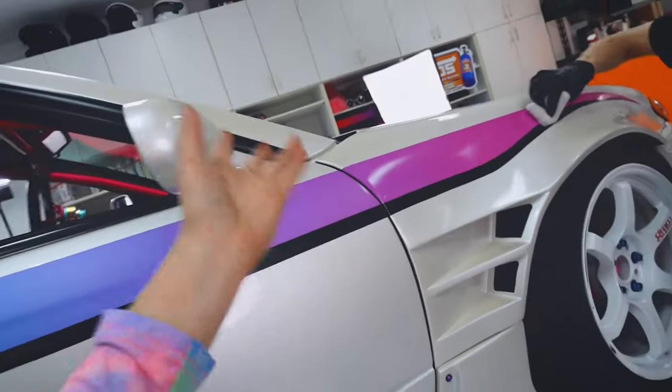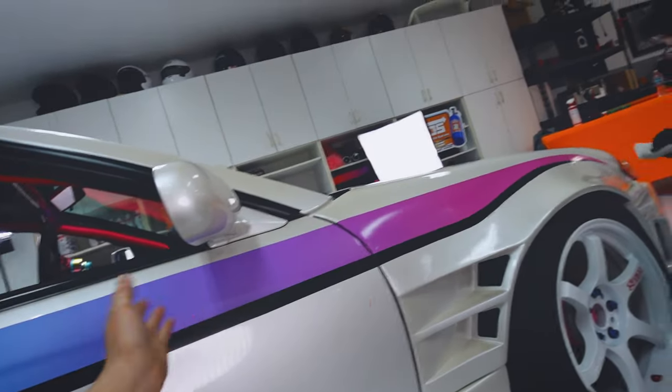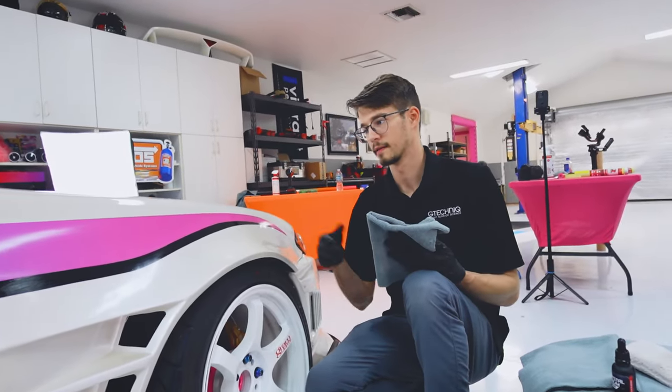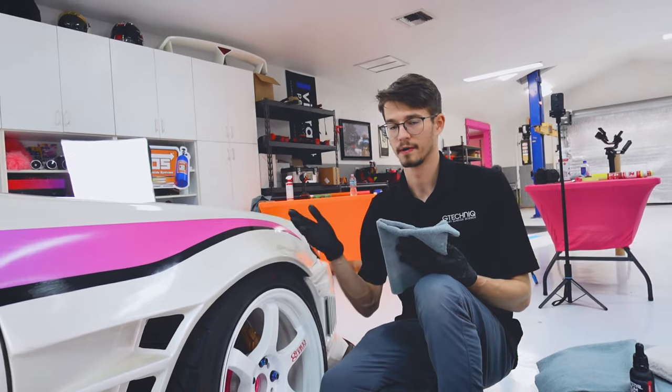If I didn't put the livery on now, I wouldn't be able to put it on after because it wouldn't stick or wouldn't adhere as good, right? Yeah, maybe like 60 miles on the highway, it'll start peeling off. Yeah.